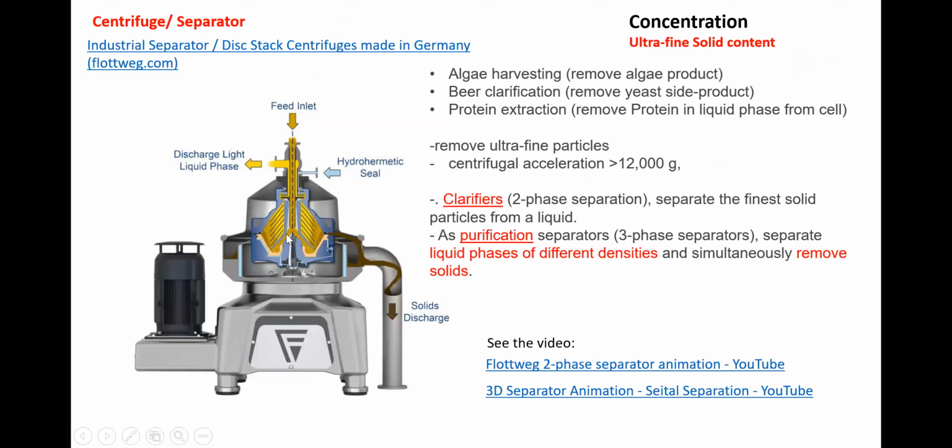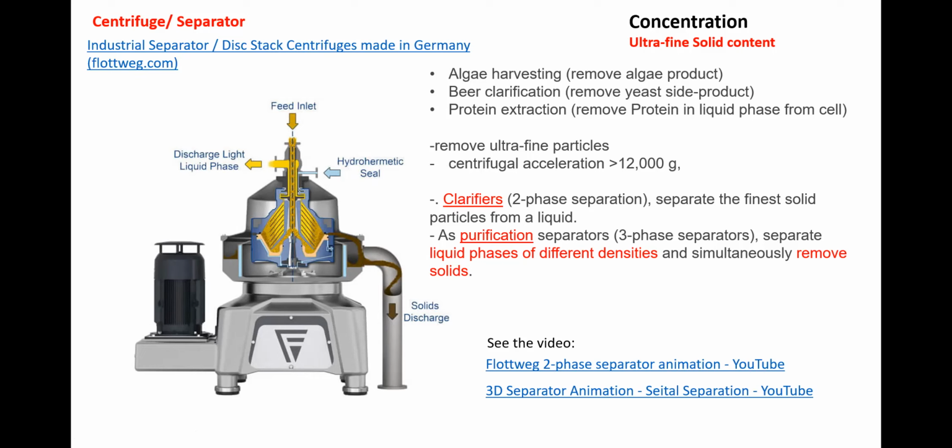The second one is called the centrifuge. I hope you have seen a centrifuge. This is an industrial scale one. The most common one is called the disc-stack centrifuge. Sometimes we can also call it a separator, because it actually refers to a solid-liquid separator. It looks like you have a feed, but what is the difference of a centrifuge as compared to a decanter?